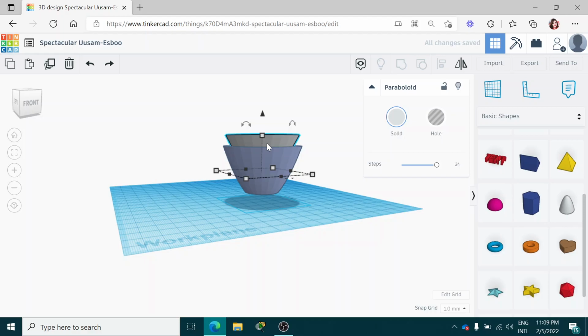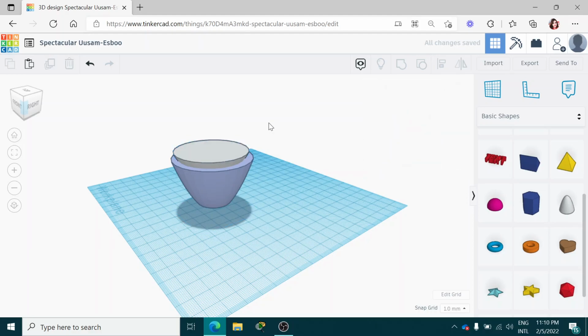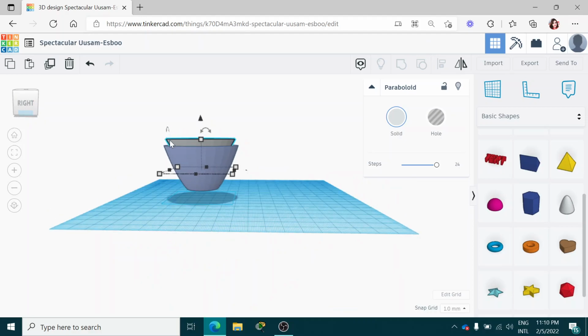Anything that you do wrong with it, if you end up pressing some wrong button, just press Ctrl Z, it will go back to your original design. Now I think I should increase the height a little more, but that is actually not going to really work because the boundary is going to be an issue. But anyway, if you see, it's covering till here. But I want to cut through at least till here, because till the base of it, the cup should be hollow inside. So I'm going to bring it down, down, down. I think till here should be okay.